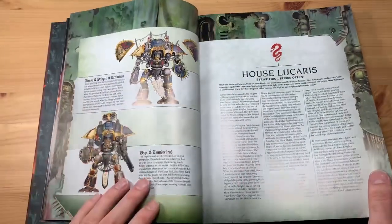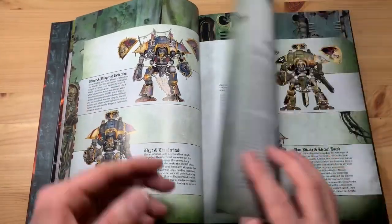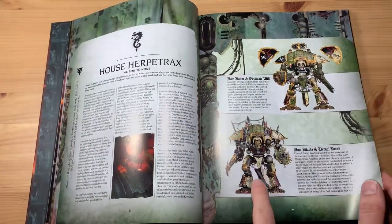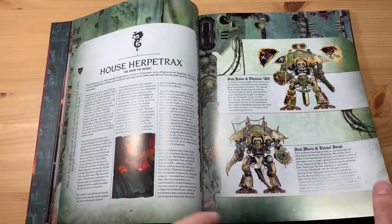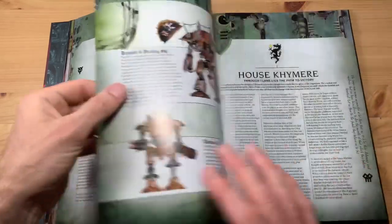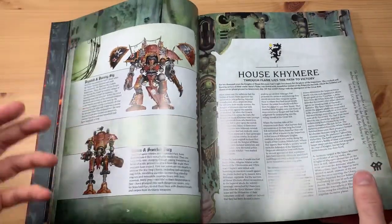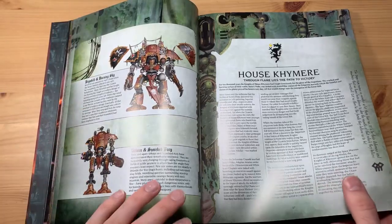And the different houses, so House Lucaris, House Herpetrax, and that's a lovely colour scheme. This matches very much to my Nurgle scheme, which I'll show you later when we get to the actual rules section. And if you've not checked out the channel before, I do a lot of Nurgle Knights and conversions and those kinds of things, so do have a look at that if you fancy.